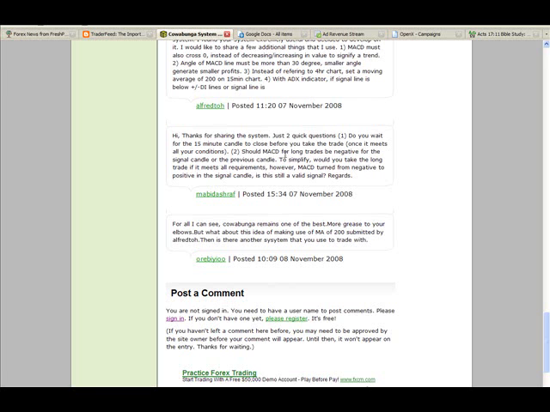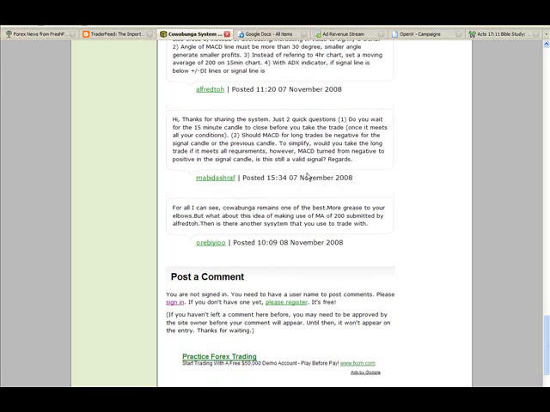The next one is about MACD for long trades. Should it be negative for the signal candle or the previous candle? It can be negative on the previous candle or the candle that it's on. As long as the previous candle wasn't positive, then you're okay to take that long trade. So if it's negative the previous candle and it's gaining value, then that's a valid trade. If it's negative the previous candle and it turns positive on your signal candle, then that's a valid trade. However, if the previous candle was positive already, then you don't want to take that trade, because that means momentum's already shifted too much and you might be getting in too late. So I hope that clarifies things.